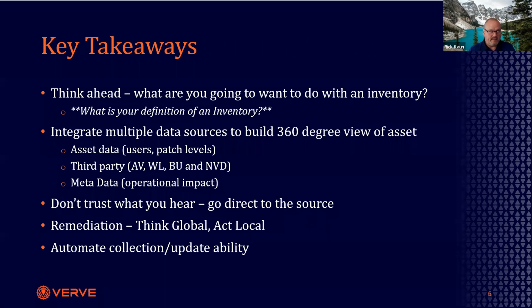When I talked about what done looks like, what are we trying to achieve? And the question is, what is your definition of an inventory? Now, if you're reading ahead like many people do, you're already starting to see some indicators of what I think an inventory is. But it is clear to me, having done this for 21 years, that an inventory is not simply a list of IP addresses, MAC addresses, and potentially vendors. We need to know much more about that. We need to know asset data, we need to know third-party data, and we need to know metadata.